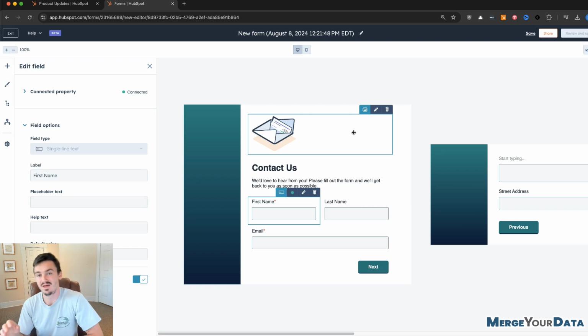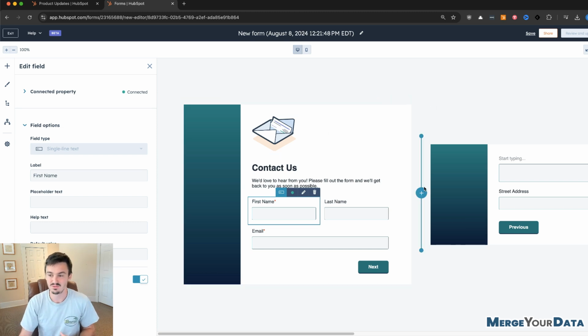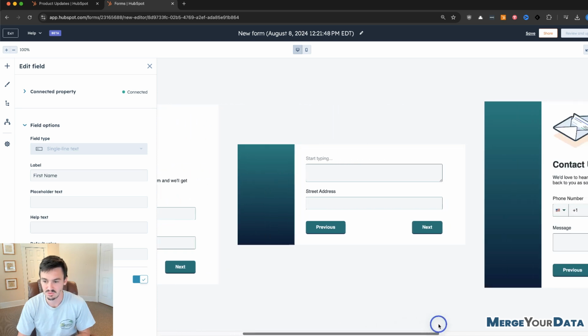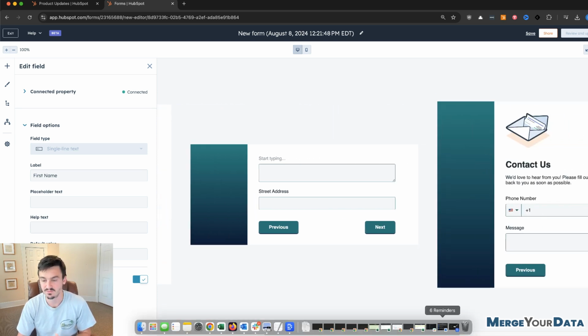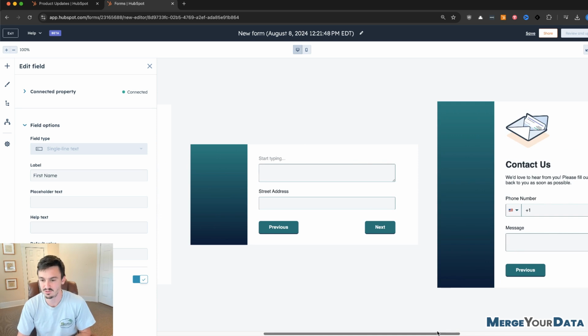Now, one thing that is not very good about this, and hopefully it'll change in the future, I can see it coming in the future just because they're adding to HubSpot's functionality here with the multi-step form, and that's that you can't set conditional logic like you can with other forms. So if someone selects a certain property, you can't direct them to, like, step 3, for example. So if they set a certain property value to this, direct them to step 3 instead of step 2 or to step 5 or whatever your logic may be.